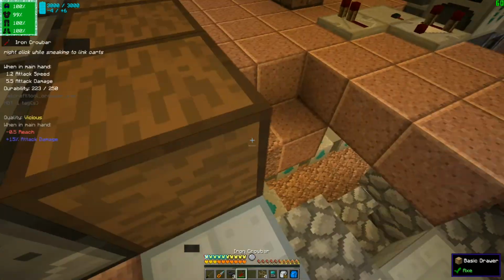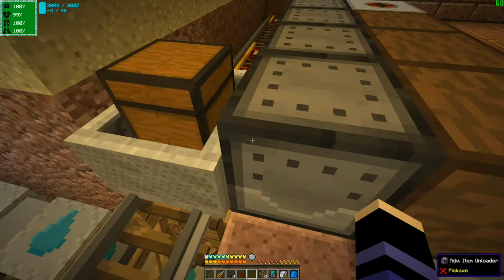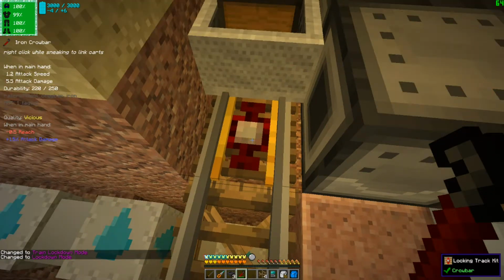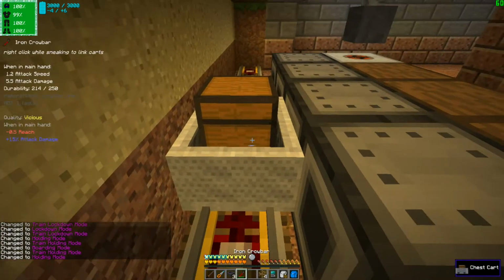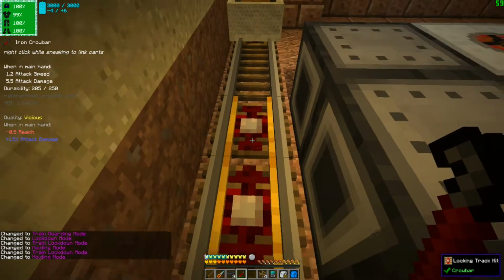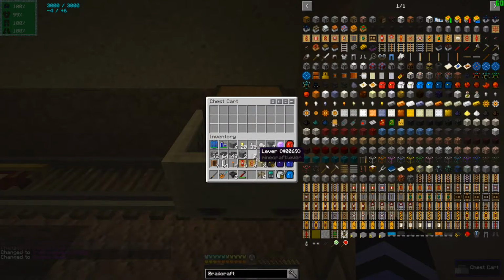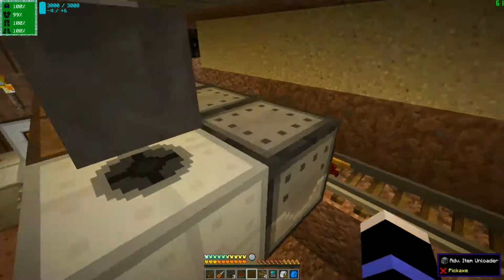Okay. Why isn't it sending the cart? It is on immediate. Oh, it's in lockdown mode. Right. I want holding mode. That explains it. So we want it like that. And then because there's nothing here, this is going to be held until it receives a signal, which we can provide at any time.